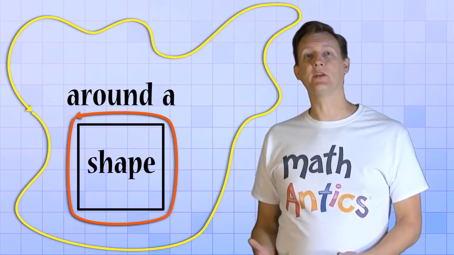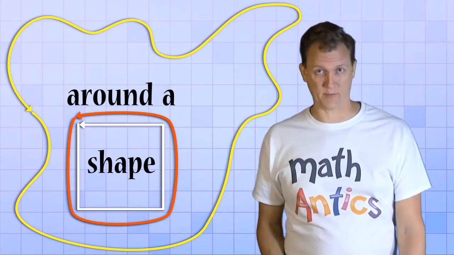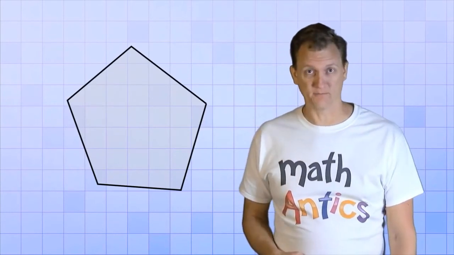That would be the distance you'd get if you trace the path exactly around the border or edge of a shape. A good way to see what perimeter is to imagine that you could walk right along the edge of a shape, like this 5-sided polygon. This is what I want you to imagine now.